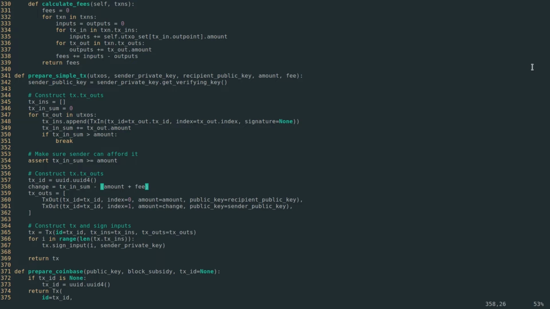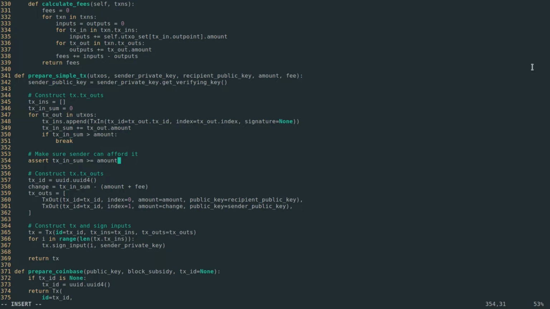When we're sending coins, instead of giving ourselves back transaction in sum, TX in sum minus amount, we're going to give ourselves back transaction in sum minus amount minus fee. So we're just giving more money to the miner to bribe them to secure the network and take our transaction, right? Because eventually there would be limited space in the mempool. We don't have any block limits here in this little demo, but if we productionize this, we'd probably want to add some block limits.